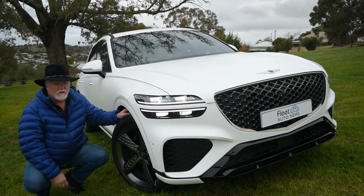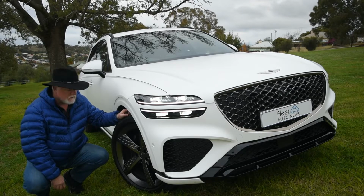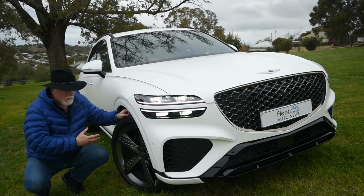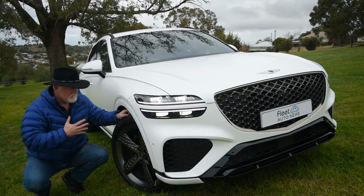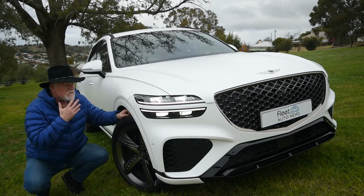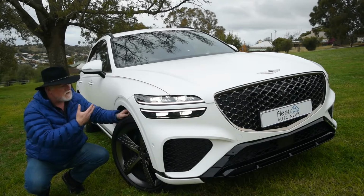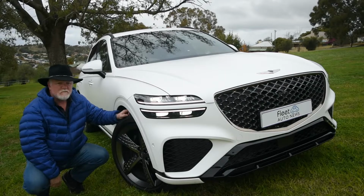This particular model here, the 3.5 twin turbo all-wheel drive, also features the 21-inch wheels with some 255/40 R21 tyres on it. Black chrome wheels and the little Genesis logo in the centre cap there. It just looks really magic on this colour. The matte finish colours are an optional extra on all the Genesises, but you should consider it because it really looks different and I think quite outstanding. I'm not personally a fan of the white, but this matte white, yeah, in certain lights it looks really cool. Quite like it.